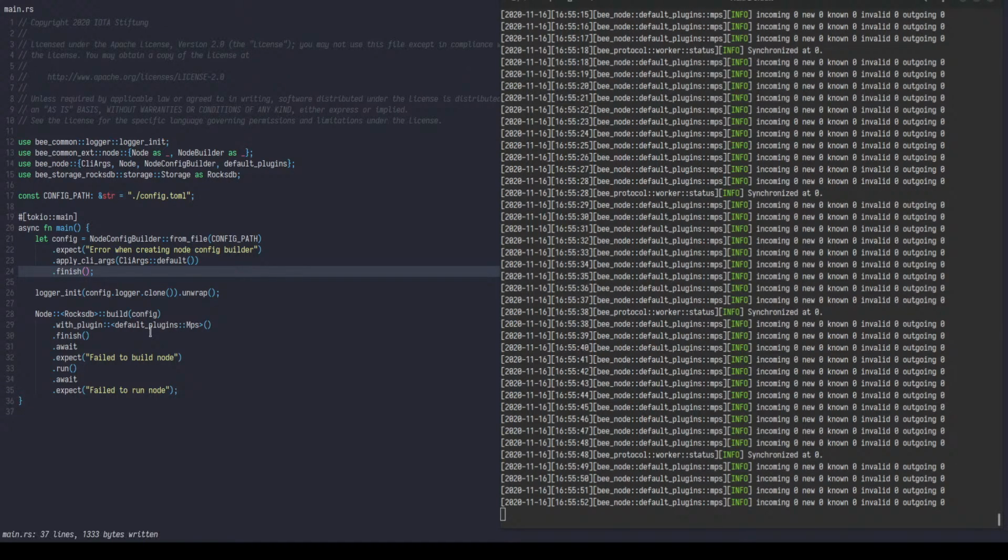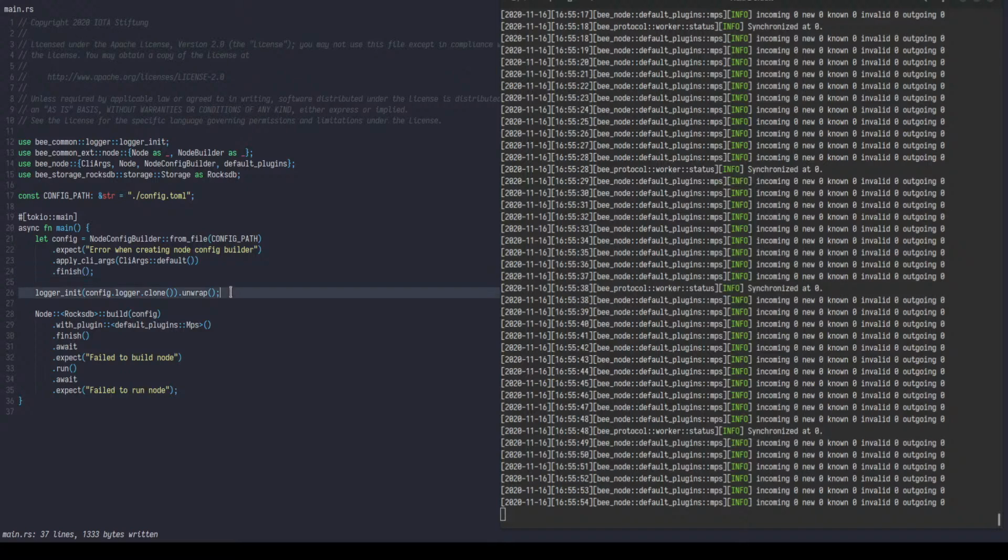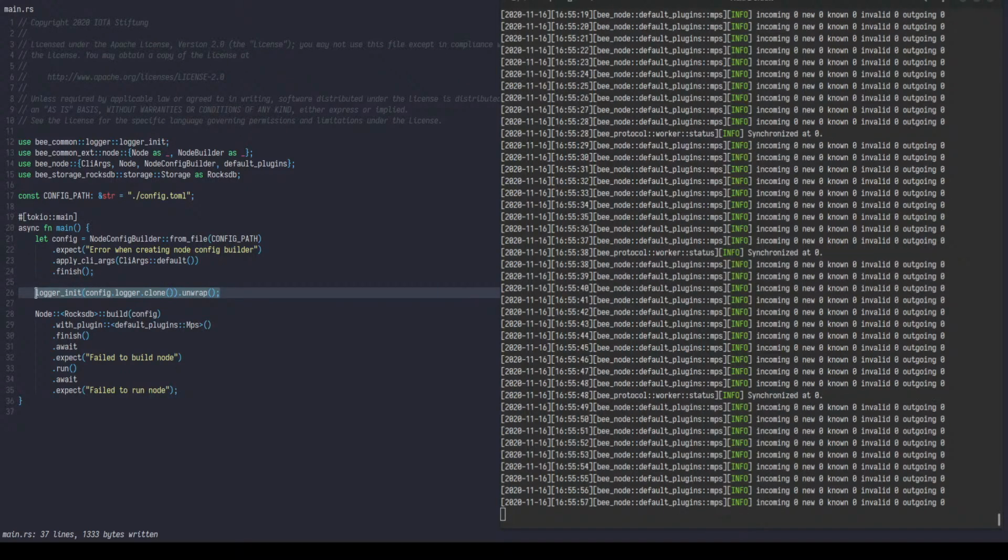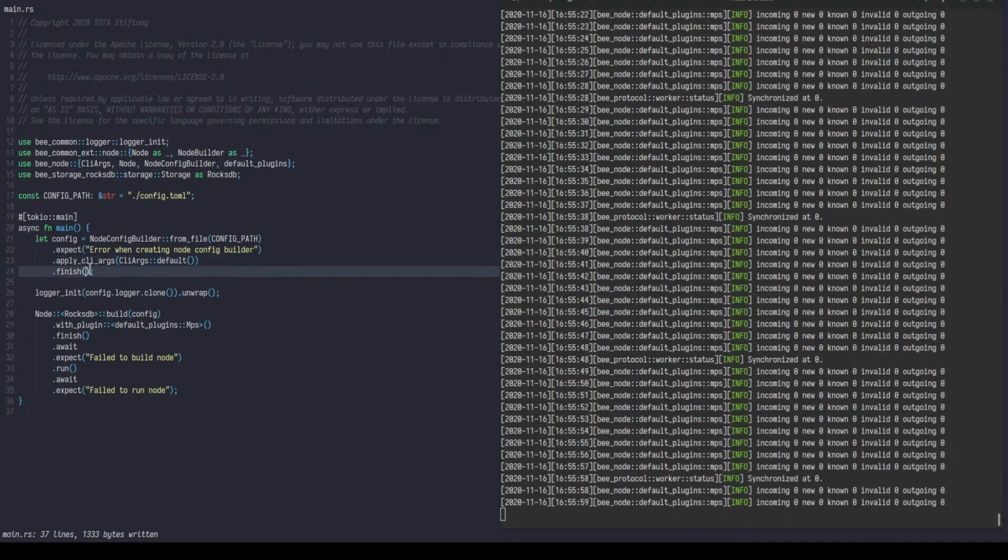Okay, ideally we'd make this inline as well, but I think this is fine as it is right now.